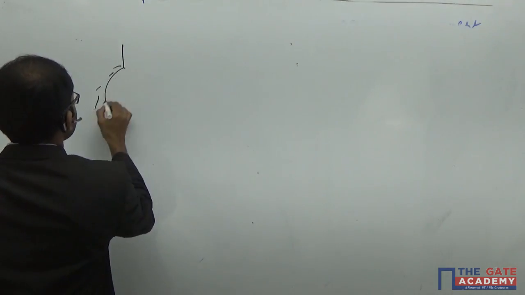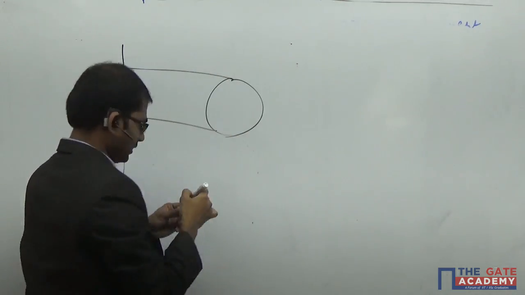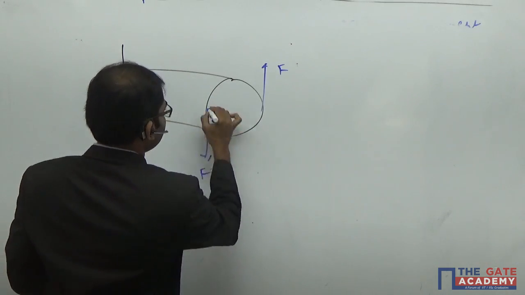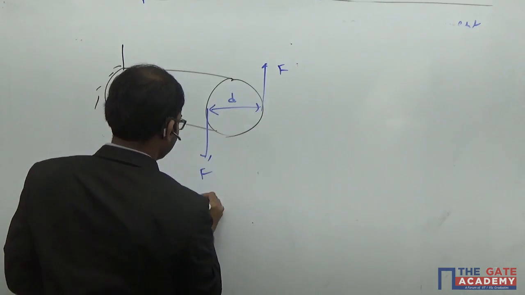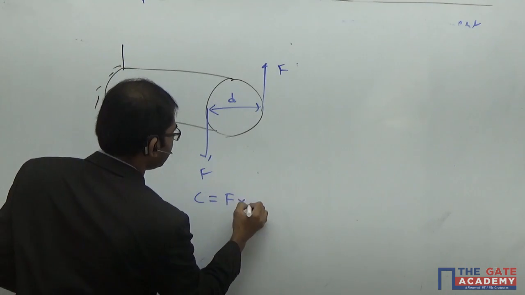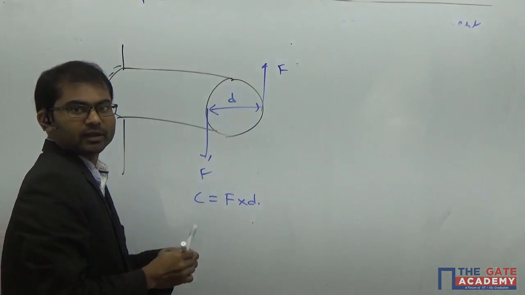So the diagram given in the slide is like this one here. The shaft is experiencing the forces in this way here. An upward force F and a downward force F, both are separated by a distance d. So torque or couple is actually here, couple is acting here. Couple is equal to F into d here basically. Or you can take it in this way also.